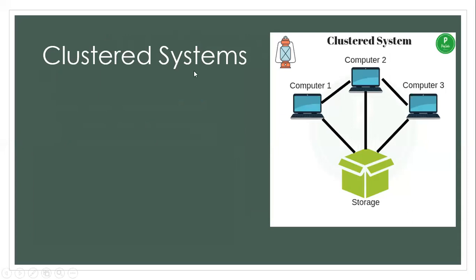Next, what we have is clustered multiprocessing operating systems. Here in cluster operating systems, it resembles parallel operating systems. As you can see here, we have computer 1, computer 2, computer 3, which are working parallelly and they will be sharing a common storage. So these clusters will have two or more computer systems which are merged, and primarily they will have only one common storage. These clusters can be differentiated based on the hardware or software.